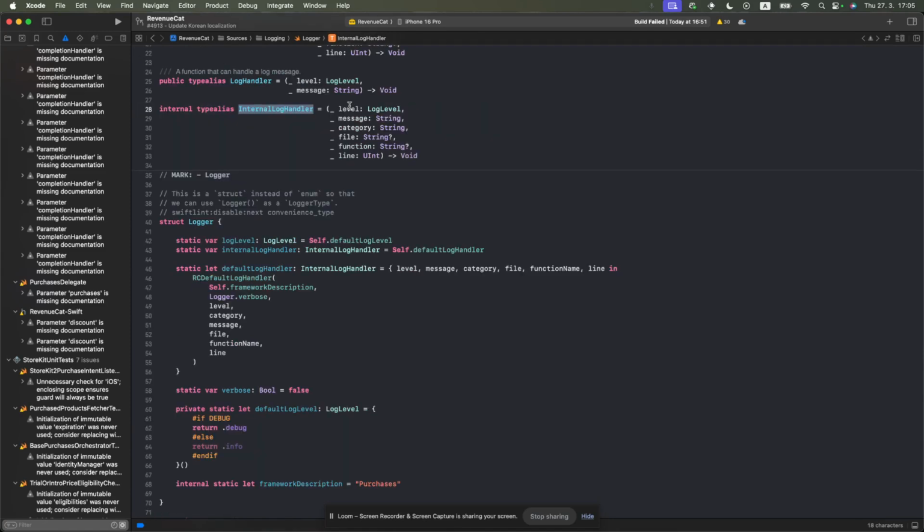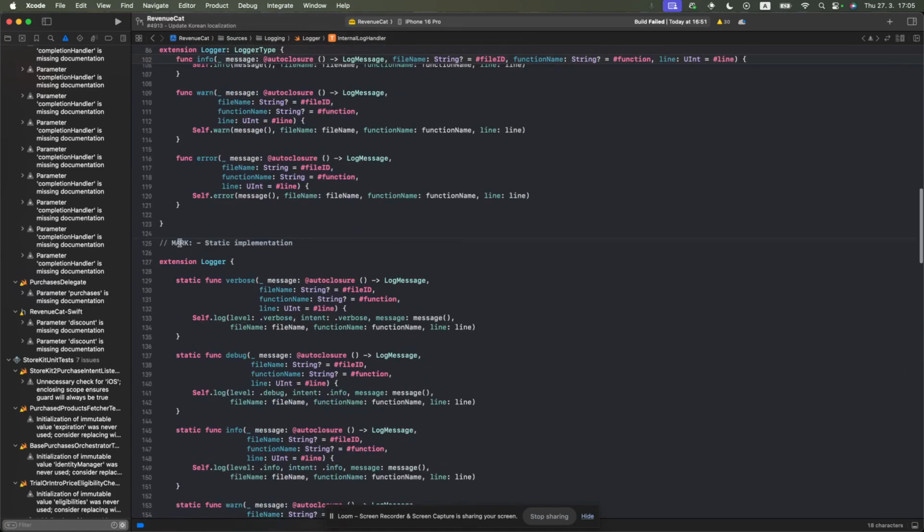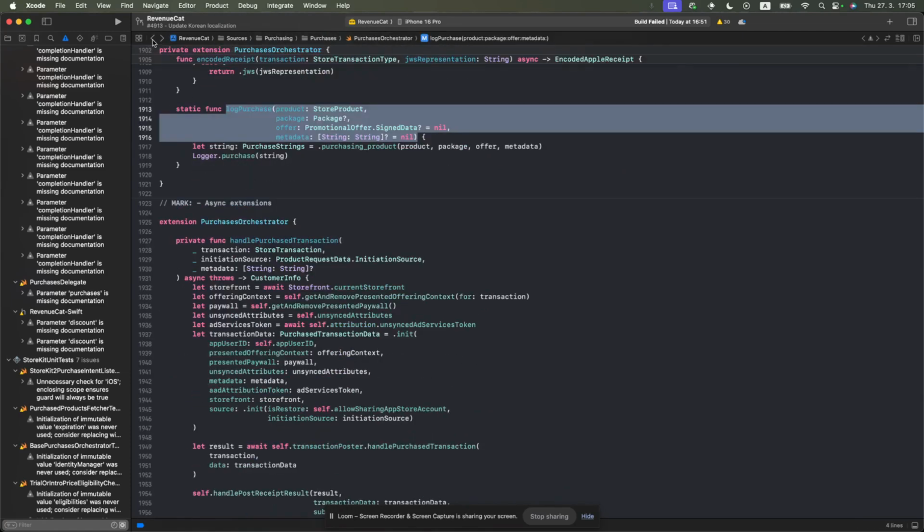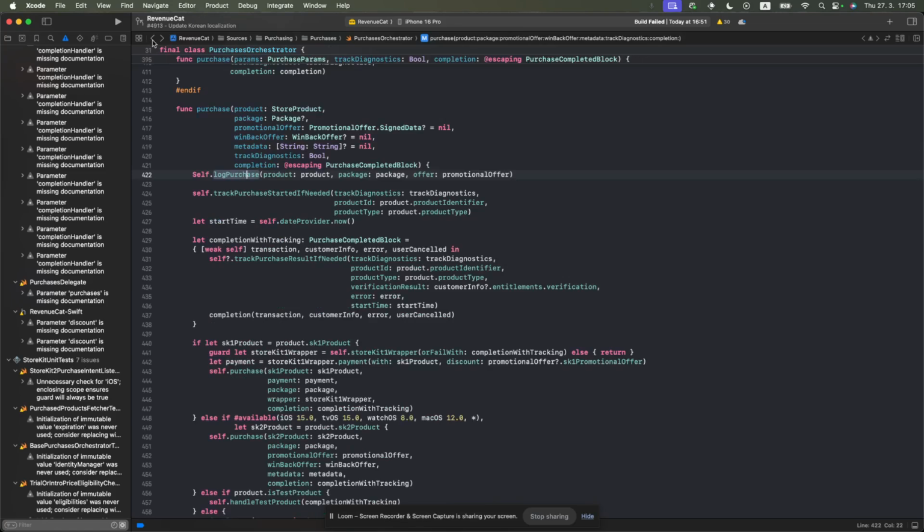What is that? Anyway, I don't want to be digging into what the logger destinations are right now. Let's get back. Track purchase started if needed.